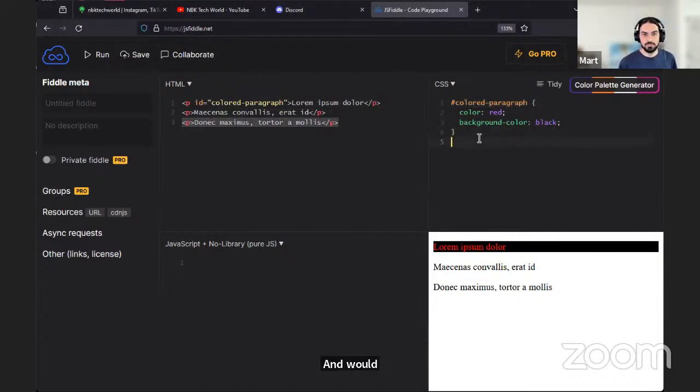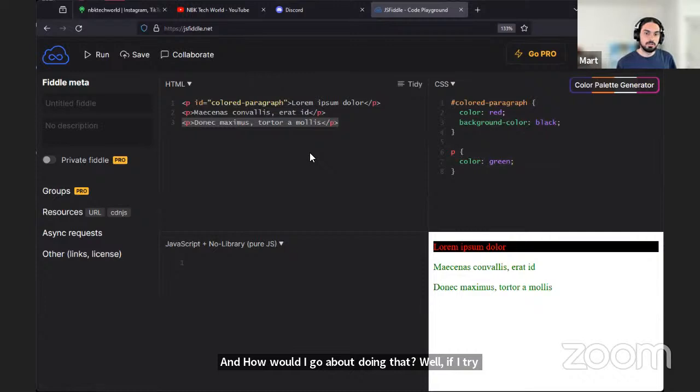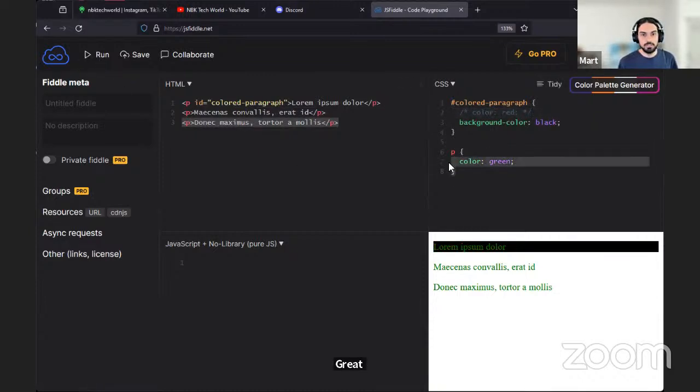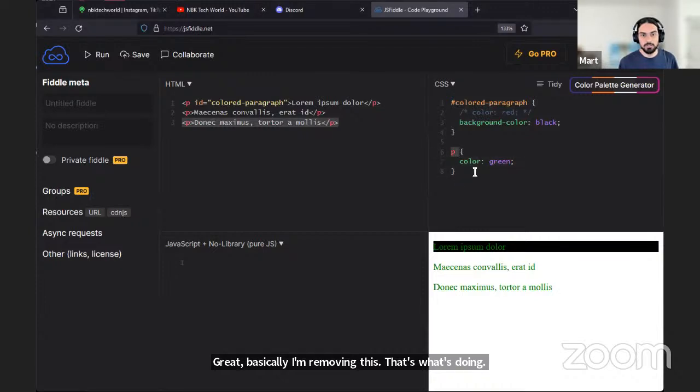Well, if I try doing P here, color green, well, that works. But if I didn't have the color in line 2, but I press control slash to comment this out, basically I'm removing this. That's what it's doing. You're going to see that this selector is applying to all Ps.